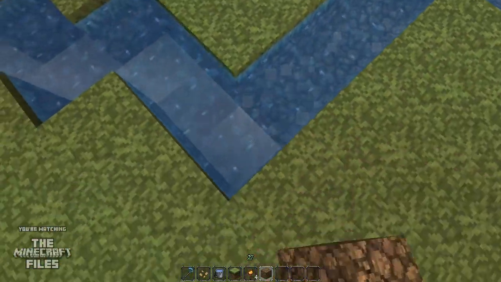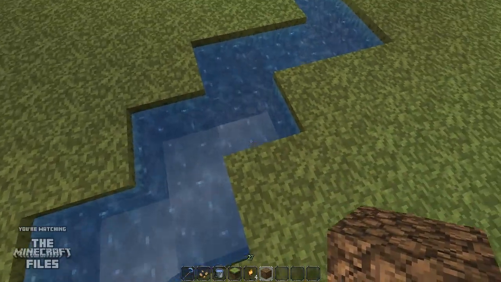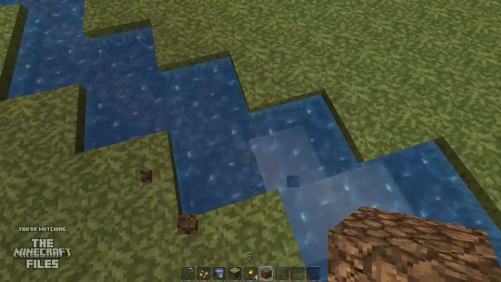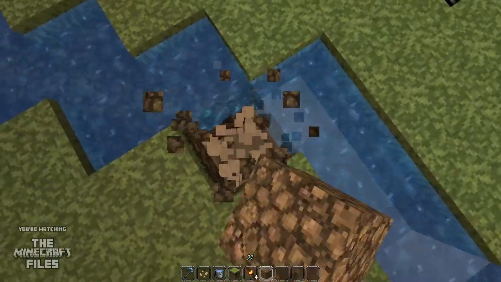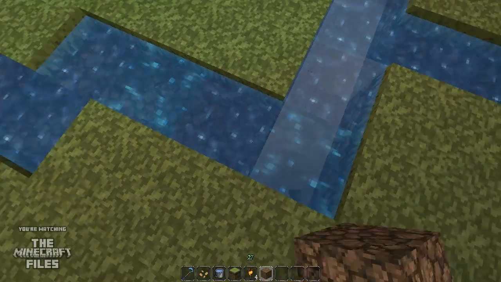Well, in any case, we're gonna put dirt, and if it turns to grass, then whatever. Hashtag deal with it. Not my problem. It's the Minecraft world. If that's what it wants to do, then that's what it wants to do. I can't control it.